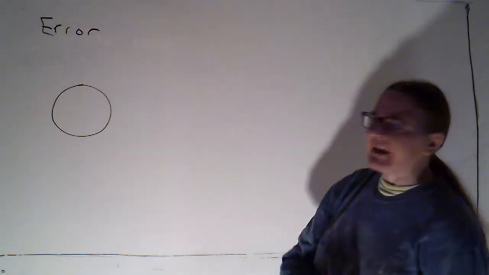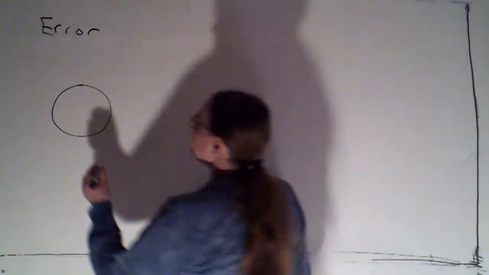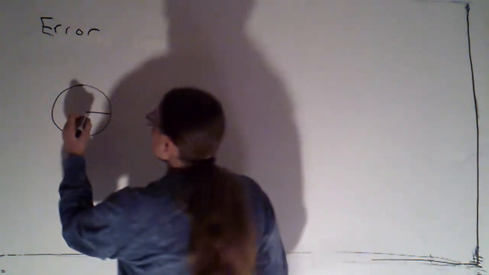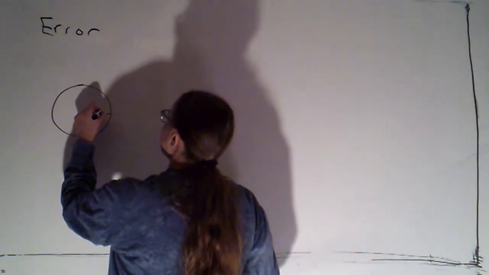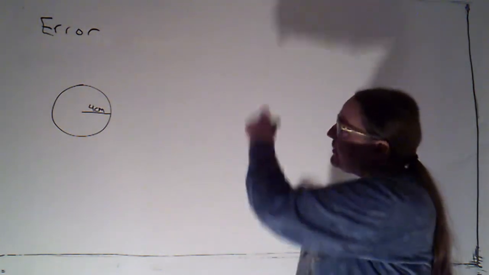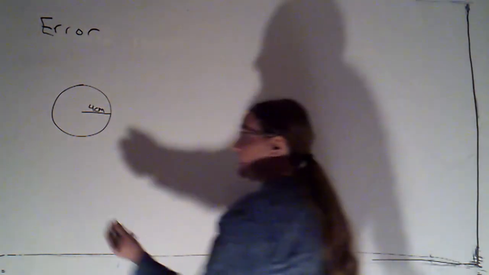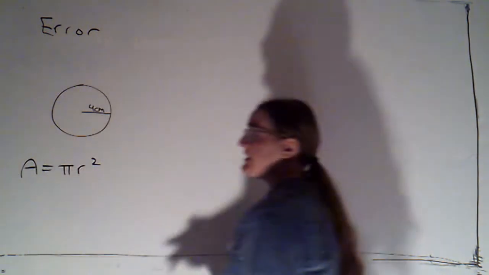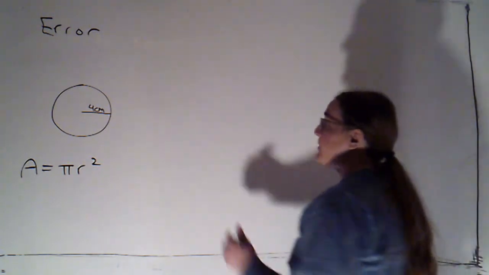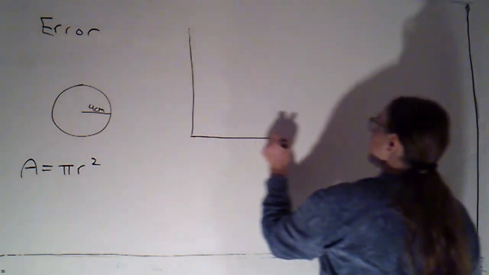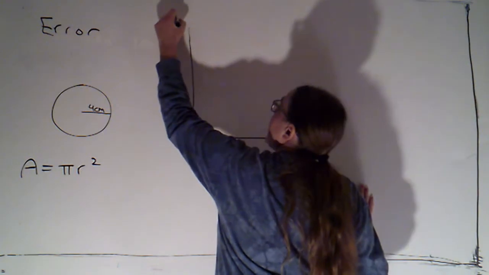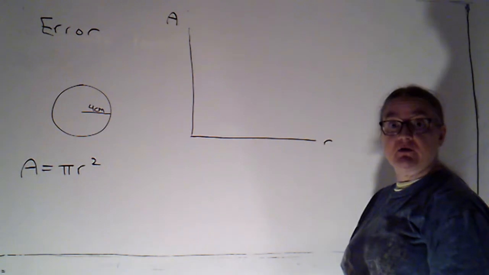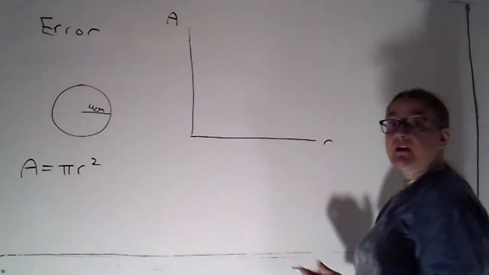This is probably bigger than the actual ones will be, but they're going to try to manufacture coasters in the form of a disc. Their target is to have the radius be 4 centimeters, and of course there's a corresponding area. I know that the area of a disc is just pi times the radius squared. Now I can interpret that as r being my input variable and area A being my output variable. So r is in the role where x usually is, and A is in the role where y usually is.